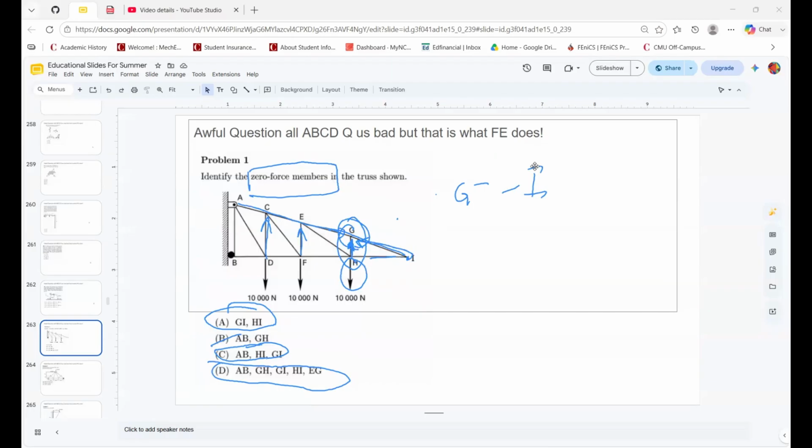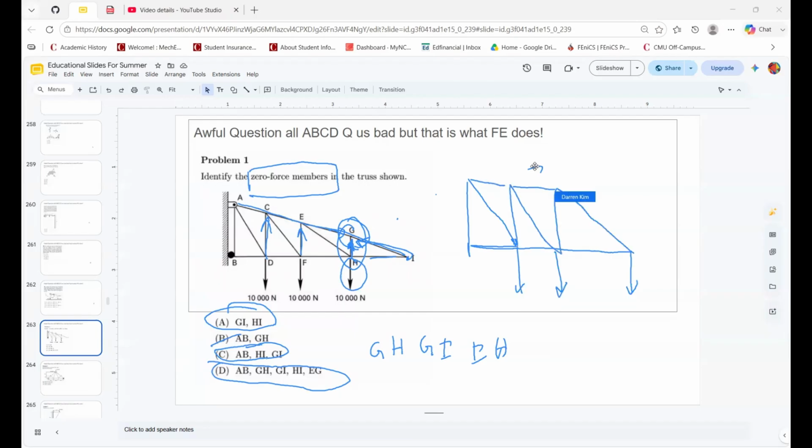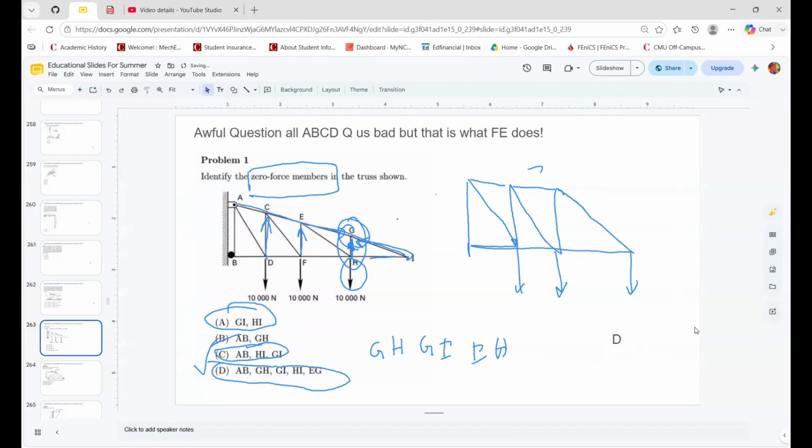So far, we have GH, GI, and IH. Okay. So right now we are down to having it like this. Like this. Sorry, I am bad at this. So it's kind of like this. We have three forces over here. Oh, my mistake. Maybe we shouldn't draw it. But we have 1, 2, 3 right now. And we so far have this kind of drawing where we have this, and this. EG must be 0. We already know it's going to be D, honestly. But I'm trying to figure out everything else because this is really something everyone needs to work on.